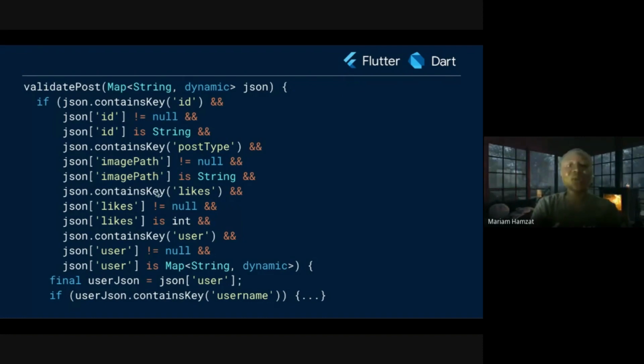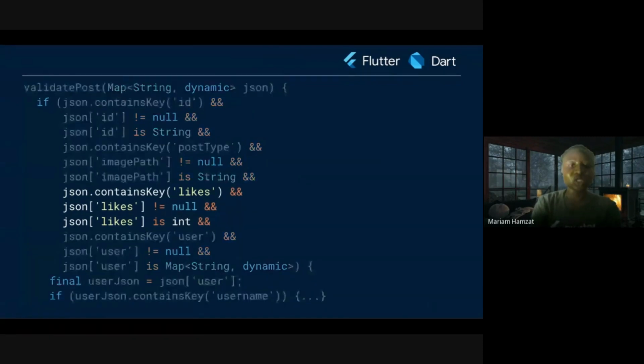This was how we did validation of JSON before Dart 3 came. I would like to highlight this part. It checks that the key likes exists, that the value for this key is not null, and also that this particular key has an int type.